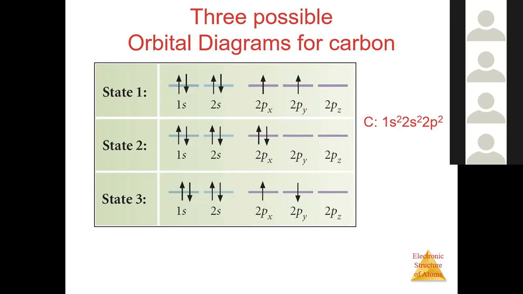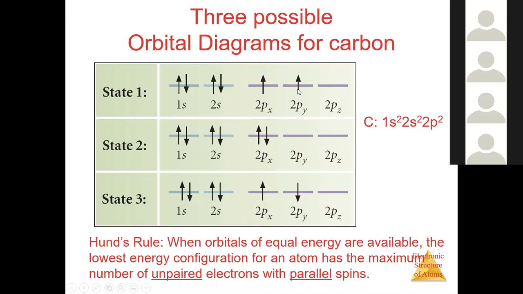The energy level that is the stablest, the least amount of energy, is this state. You fill the electrons in there with the same spin. You put one in each. As you are adding electrons, you fill empty orbitals first. So I'm not going to do this because I've got empty orbitals here. I am going to put the spin in the same direction so that I have one electron in the 2px, one in the 2py. Both of them are going up.